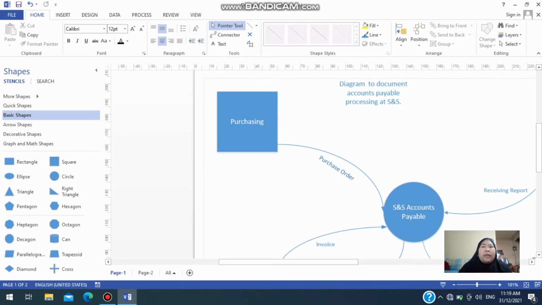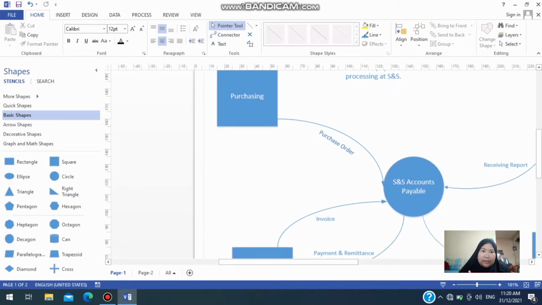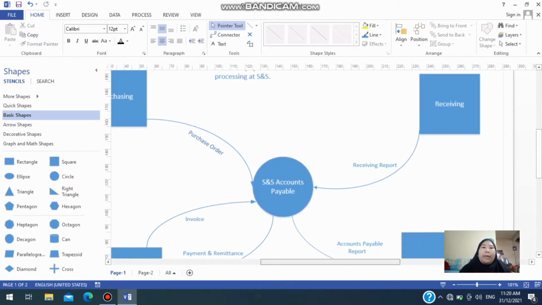So I will explain the function of this overall. Okay, so purchases we call as function is data sources and destination. So the data flow we call purchase order, going to as a comparable.